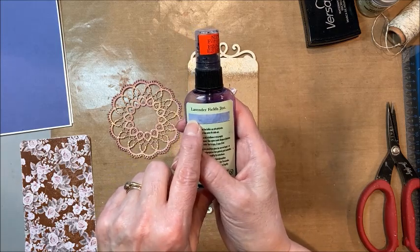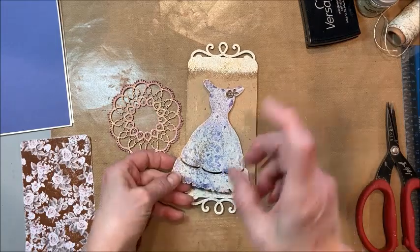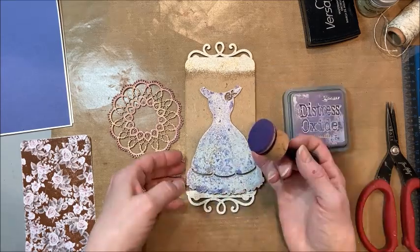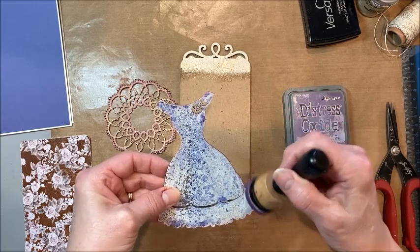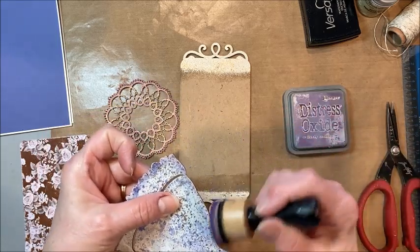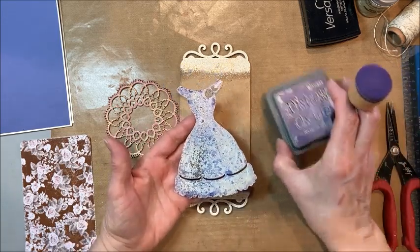Anyway, this is Lavender Fields, but you could use any kind of Glimmer Mist or spray that you have. And I just spritzed it lightly. And then I came back in with the Distress Oxide and just brushed along the edges because I wanted to define it a little bit, but I didn't want it smudgy. I just wanted it to have almost like an outline on it.